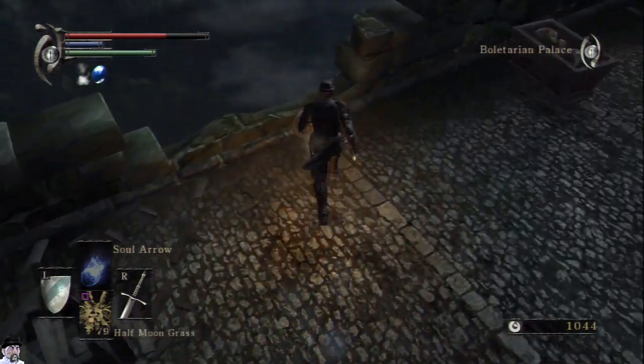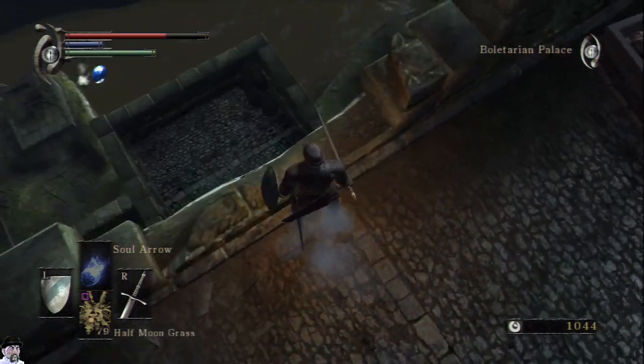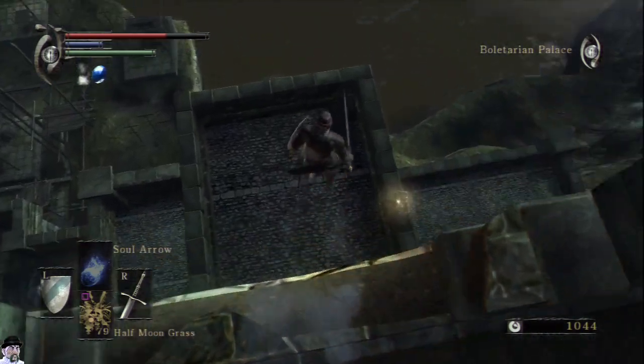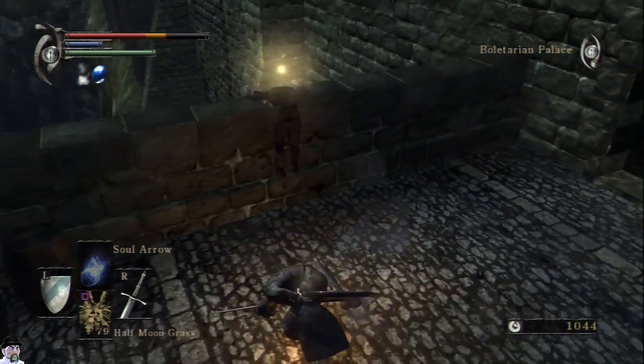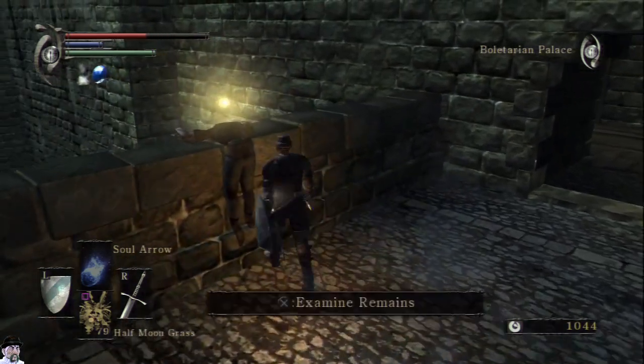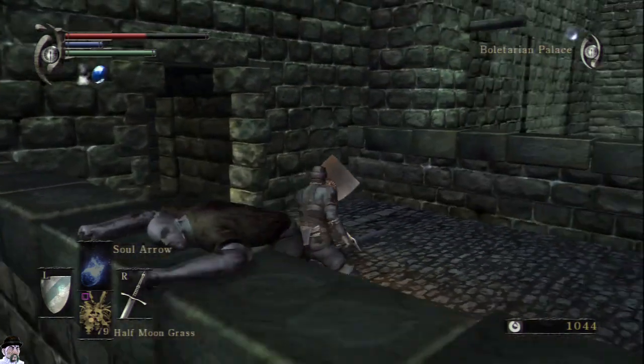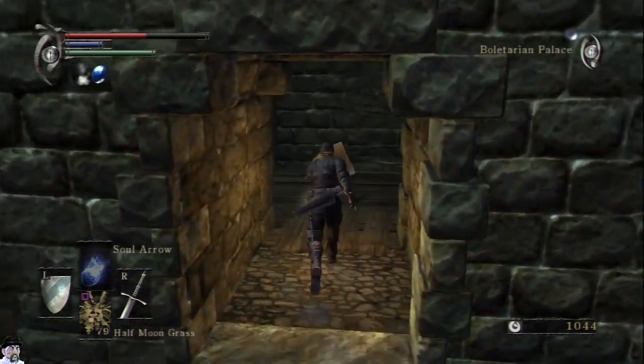Oh, here's how we get there. There's a missing piece of the wall. I guess we just jump down and get it. A light crossbow and 16 wooden bolts. Okay. And there's a whole other area here?